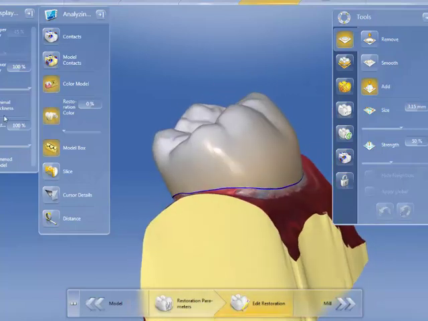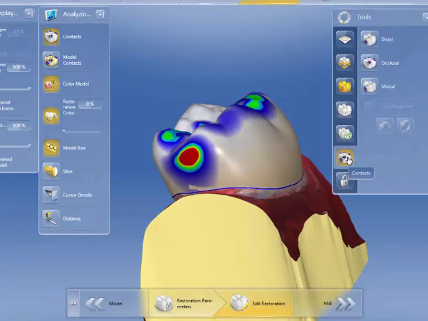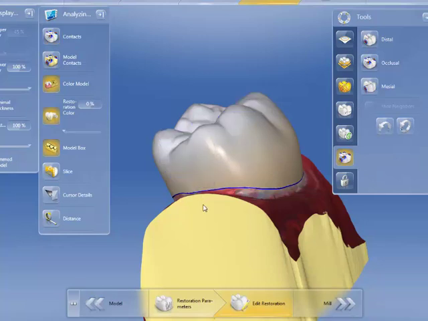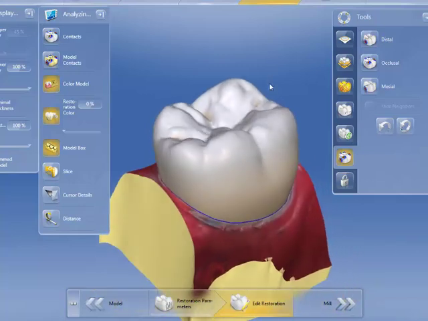I normally like to go in and just use the smooth tool. We'll give demonstrations to how to actually use these tools. So again, if I'm going to add a little bit to make this even worse, and then I'm going to go to the contact tool, and I'm going to hit distal, and then I'm going to go and shut the contacts off. And that one wasn't too bad, but I don't like these divots. So I don't normally use the occlusal tools.